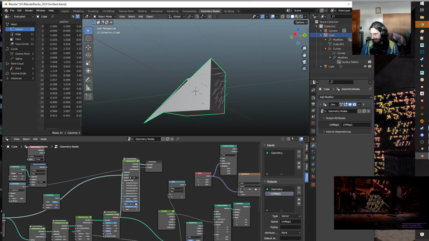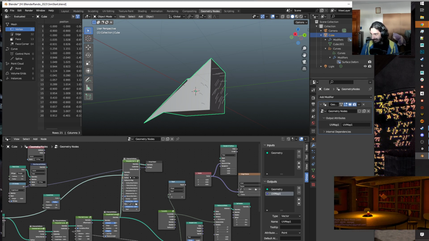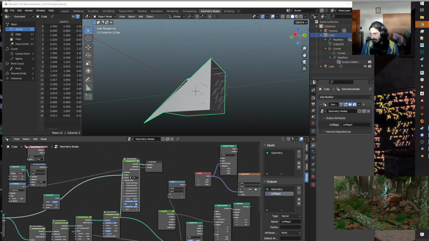Hmm. Could have sworn I saw something about curve to mesh getting output data, but I don't see that either. I don't know how any of it works.